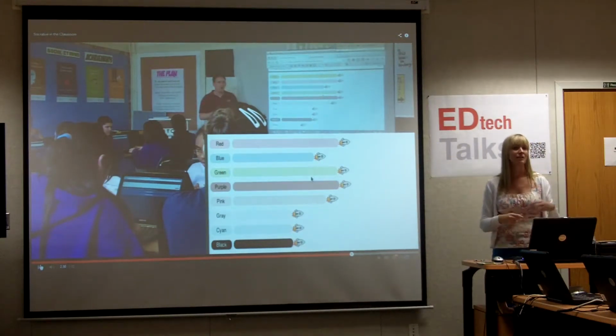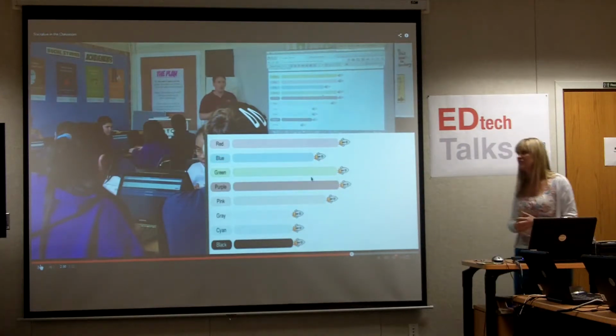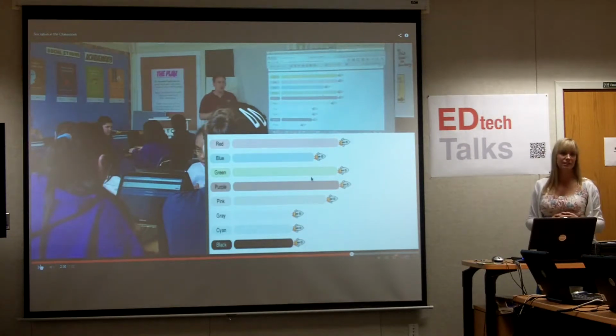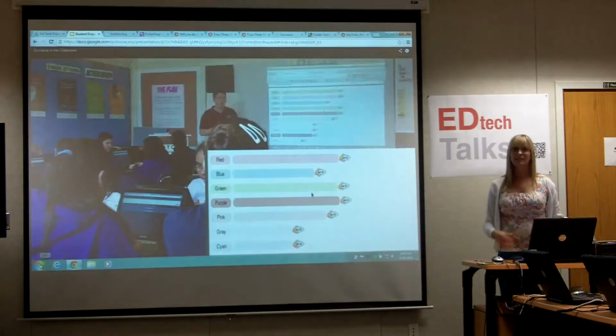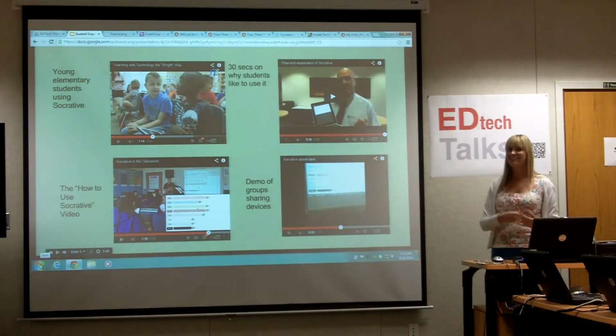So it helped the presenter, or the teacher, to be able to see where the assessment of the kids was. It's also a great alternative to an exit ticket when leaving the classroom. You could either do it as a Space Race or as an actual exit ticket, which they have as one of the options that I like to do. At the end of the period, you're able to get an idea: did this lesson sink in, or do I need to revisit certain concepts or not? So it's a really useful thing.